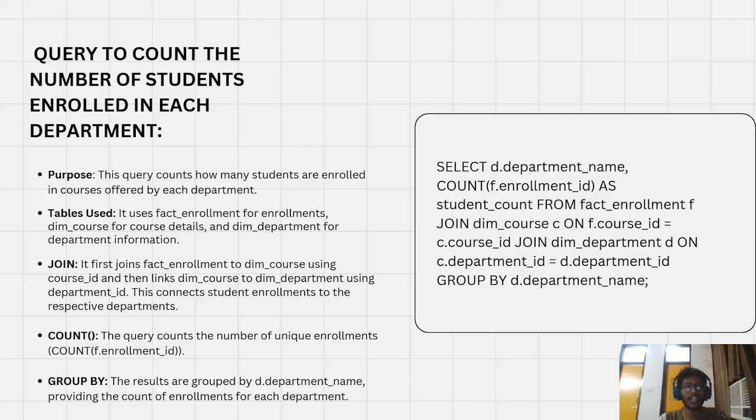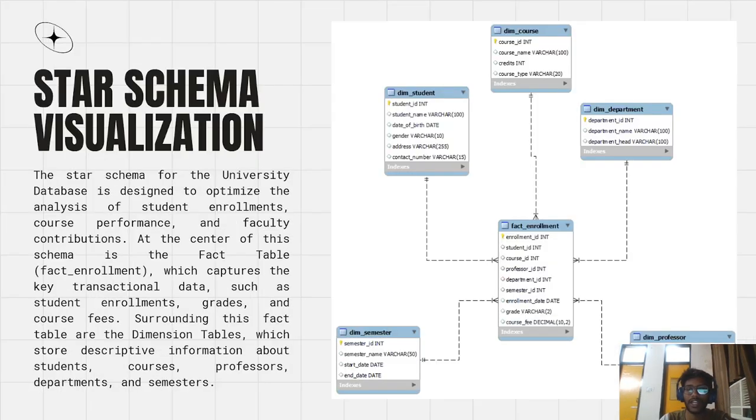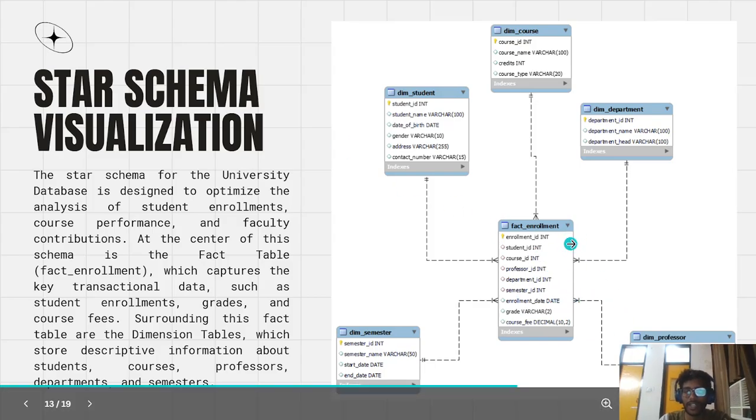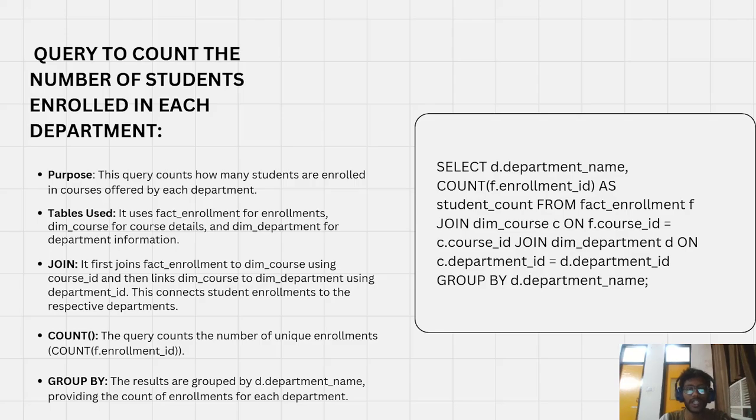Let's have a look at another query. Let's count how many students are enrolled in each department. This query counts how many students are enrolled in courses offered by each department. For this, we are using the fact enrollment table, the course dimension table, and the department dimension table, because we need the fact enrollment table for the enrollments, the course for the course details, and the department for the department information.